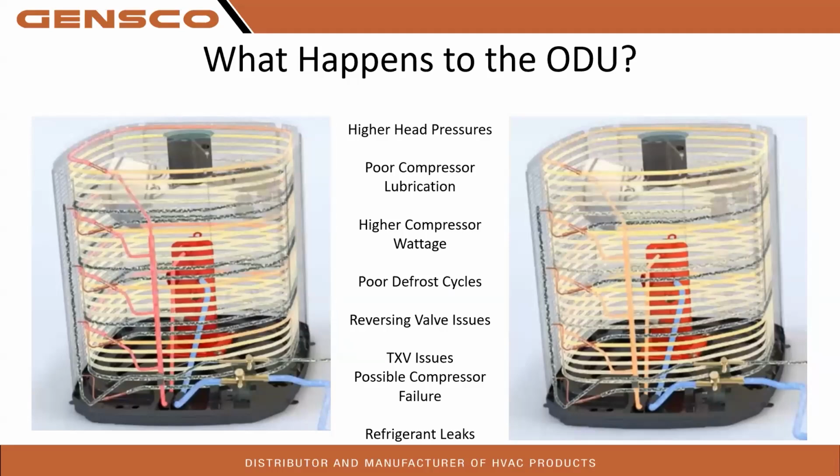You're going to have bad defrost cycles in the wintertime, right? It's just, if we can't move refrigerant, we can't add or remove heat. That simple, right? Might start getting some reversing valve issues. Reversing valves require a pressure differential, right? And if we have too high of a pressure differential, that little bathtub plate, that little Teflon plate in there, it could start leaking.